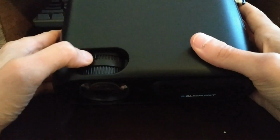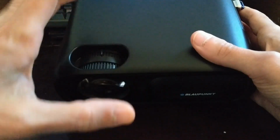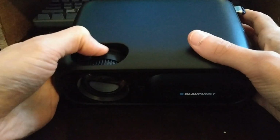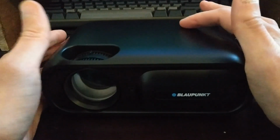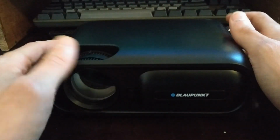Now, obviously, you've got your, I believe when it's a projector, they call it the keystone and focus. The keystone angles or tilts the picture up and down, and then you can manually focus. You just use your thumb on these little guys, almost like a manual camera. More expensive projectors have buttons where you can manipulate it. This guy is old school, you just have to mess around with it.